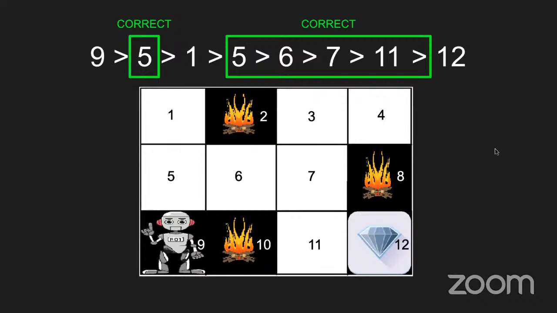So in this context, your cell 9 was your starting point, your cell 12 was your ending point. Everything you did in between is a question. So when the bot goes to step 5, on step 6, 7, and 11, I will reward the bot for taking these steps. I would not disincentivize the bot for the step 1 that was taken. I would just reward it, which is a positive reward that is given for taking the correct step. So only the highlighted blocks, I would give a positive reward for that.